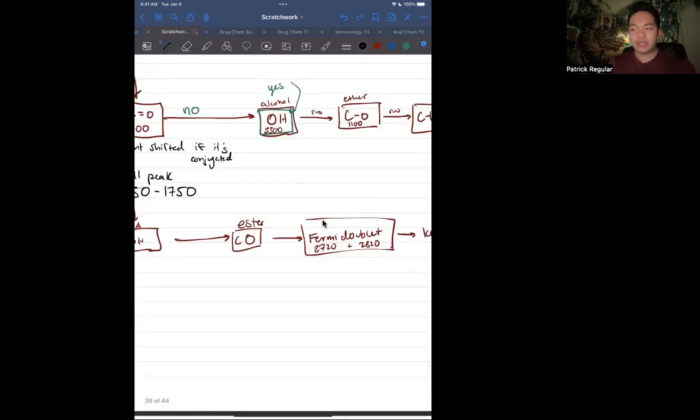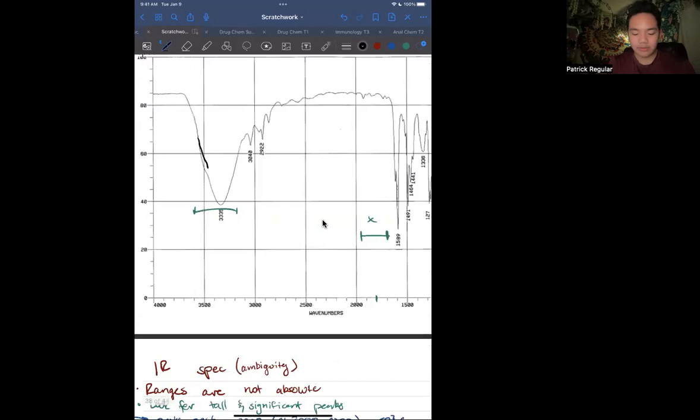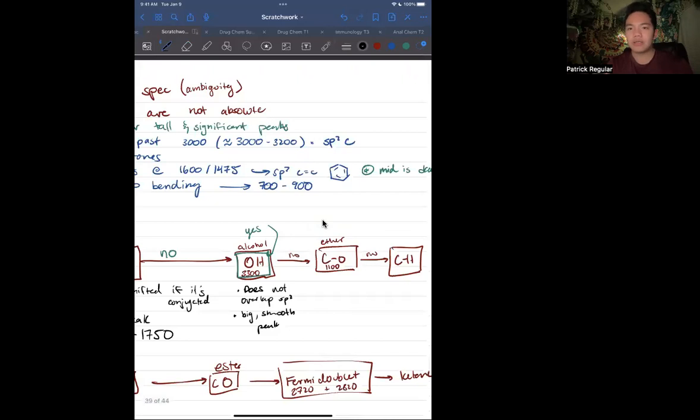All right. For the alcohols, so not carboxylic acid, the alcohol OH hydroxy moiety does not overlap the sp2. More than likely it's not going to obliterate those sp2 peaks as would a carboxylic acid. This is usually going to be a relatively big and smooth peak. So right back up here, you see a peak that's relatively smooth. There's no jagged point. That's pretty indicative for your OHs.